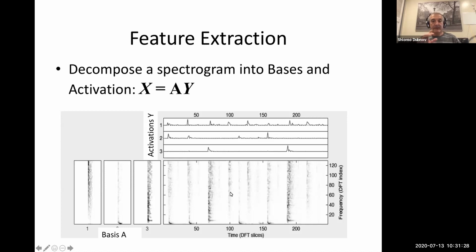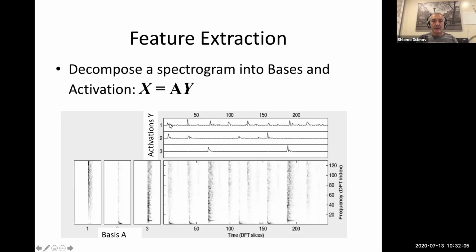So I hope this graphical representation, since we're a little bit more familiar now with spectrograms, makes sense: each shape like this is basically a representation of some sound event, maybe a note, maybe a vowel, maybe some kind of a phoneme. And then assuming that there is just a small set of these basic spectral shapes, and that everything else you see is a linear combination of these shapes with these weights or activations. And in this case, we have a very sparse representation.